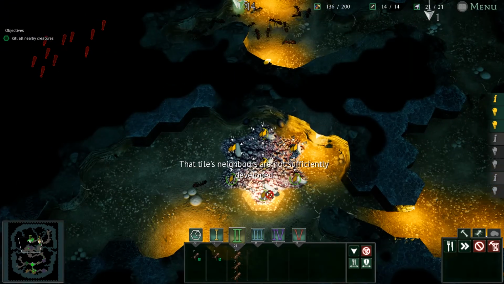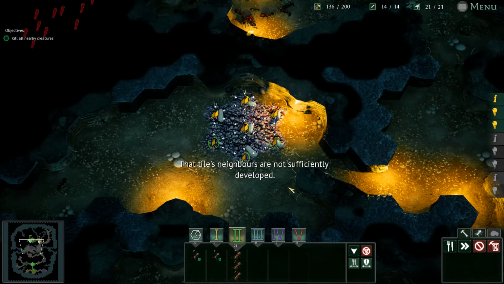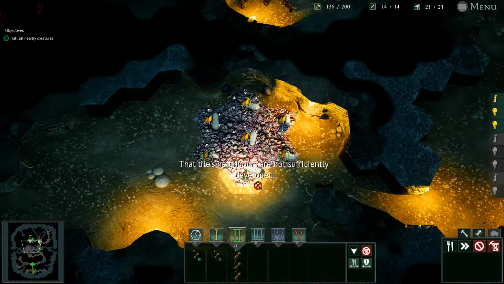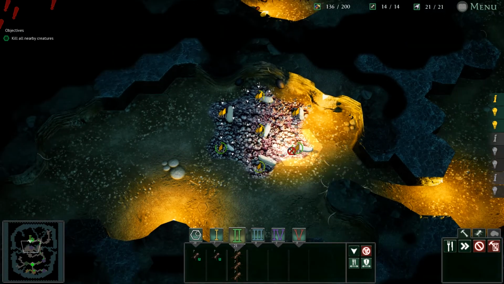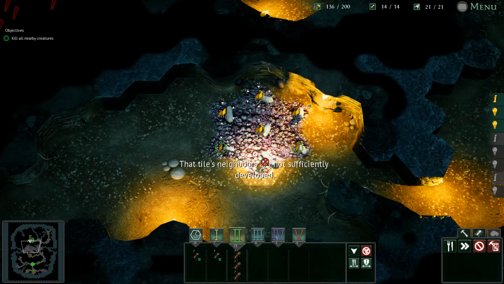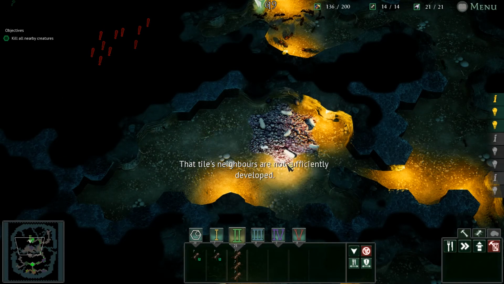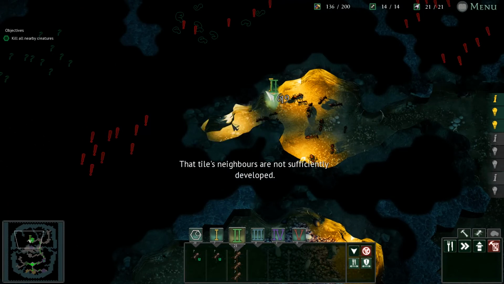The workers have done all they can to prepare this brood chamber. The neighbour's tiles are not sufficiently developed. Why is that? I'm surprised. I'm not quite sure why that won't let me upgrade. I would have expected it to, but for some reason it won't. Anyway, so let's keep pressing on.